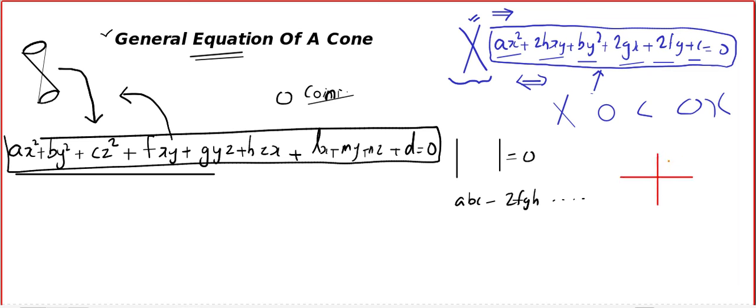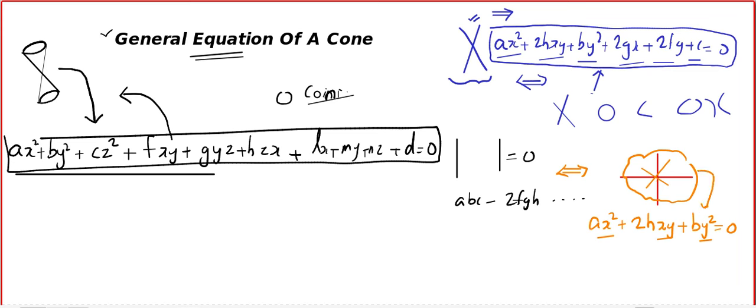Look at this. If you have a pair of lines passing through the origin, then its equation will be a second degree homogeneous equation. By the way, the word homogeneous means same degree. And this is an if and only if relation, a double implication. So if you have a pair of lines passing through the origin, the equation will be homogeneous second degree. And if you have a homogeneous second degree equation, there is only one possibility: it should represent a pair of lines through the origin.